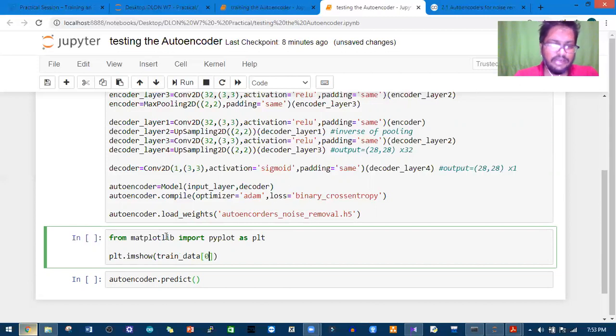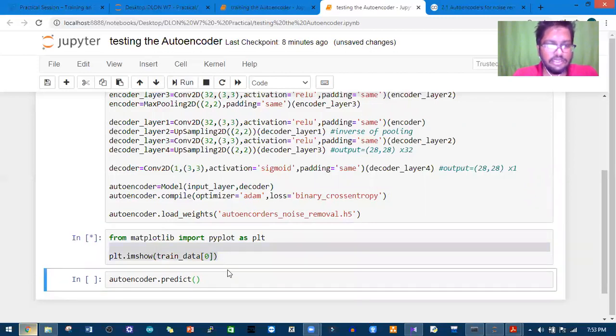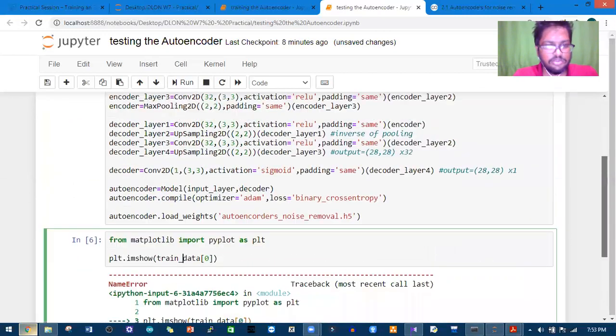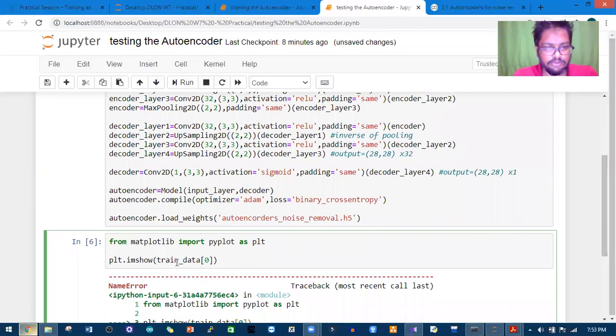We have 10,000 images, right? MNIST test data was 10,000 images, right? And train data 0, right? So let us see. Sorry, test data 10,000 images, train data 60,000 images.